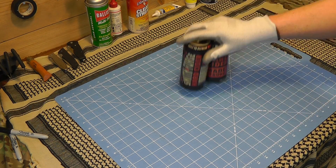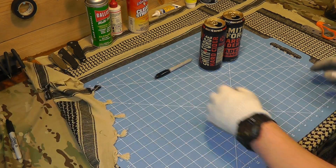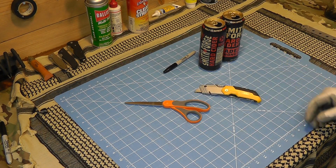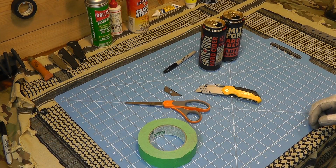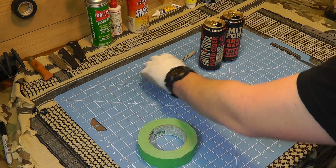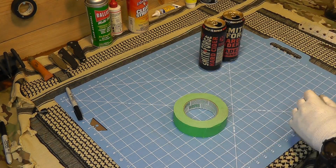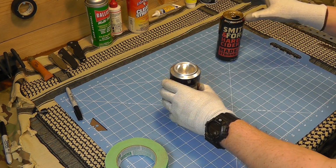So we're going to need 2 cans. I'm going to try to do this as simply and easily as you possibly can, so I don't want a lot of really complex tools going on here. I got a marker, a pair of scissors, a knife, an extra blade, and a roll of tape. That's pretty much all we're going to need. It behooves you to have a ruler also. Okay, the first thing we're going to do is turn these upside down.